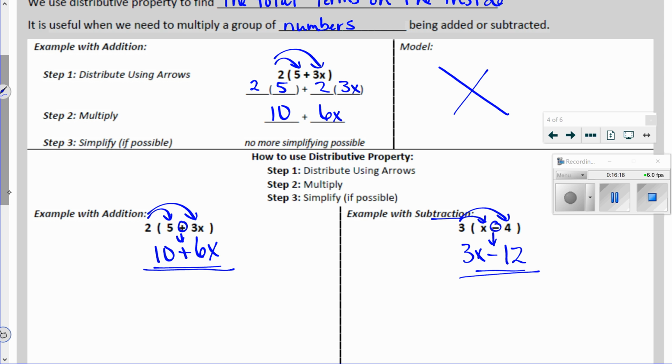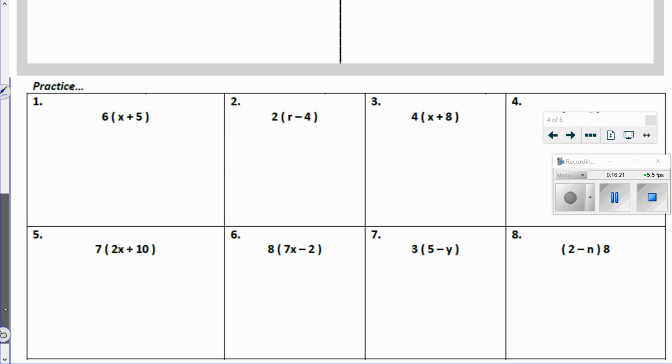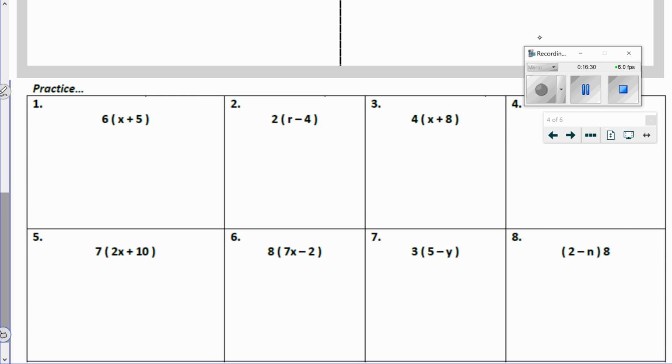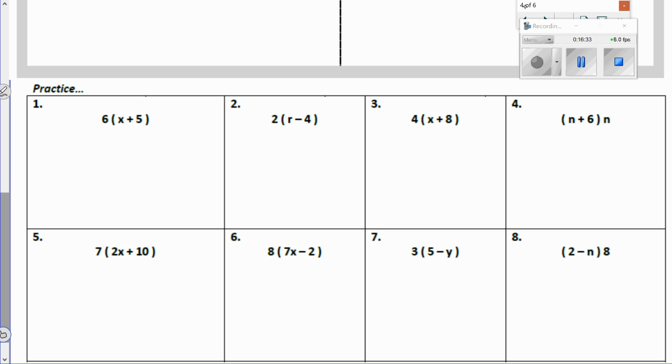Okay? Now we're going to give you guys a chance to practice. So you have 8 problems to practice on. Quick note. What we're going to do on this, if it's on the back side, it kind of gives you a couple of options. One is I could just do it from there, just distribute. However, Ms. McShann highly prefers rewriting it so that that variable is in front. You can do it either way. Make sense? Okay, you have 8 problems. We will give you guys about 12 minutes. You may work with people at your table.